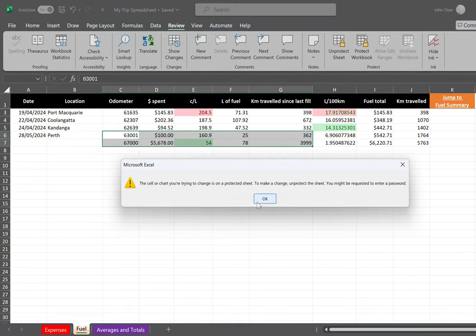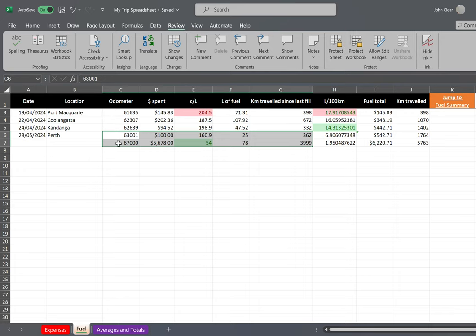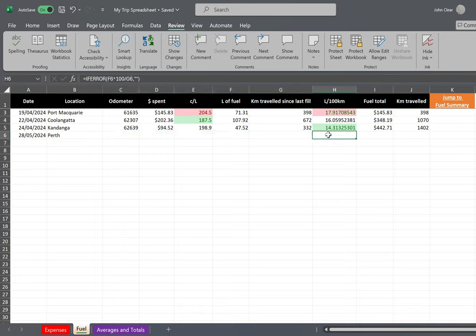If I don't completely fill the car, I'm going to get a strange reading here. So what I've said is, realistically, no one's going to get better than 12 litres per 100 kilometres. And I think I said the worst is going to be 25 litres per 100 kilometres. So any values that fall outside of something sensible, like better than 12 or worse than 25, are just ignored.